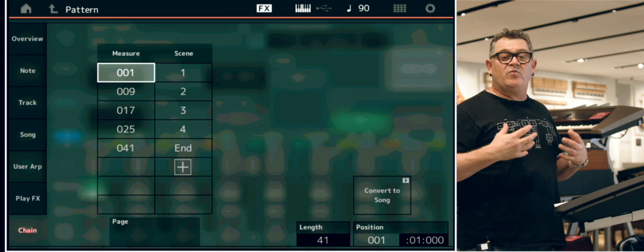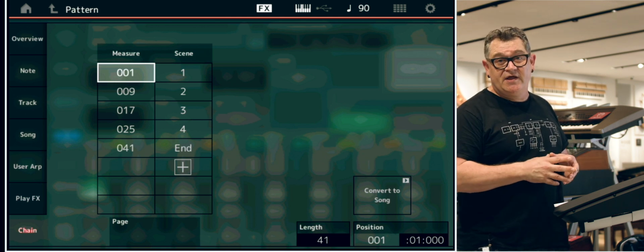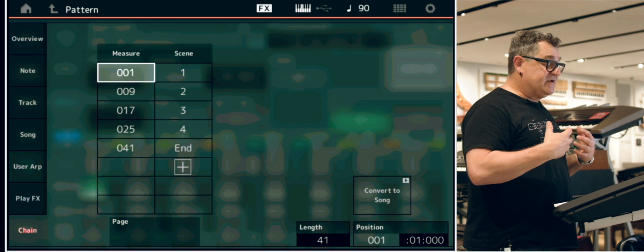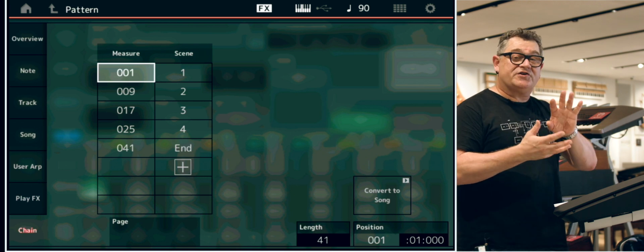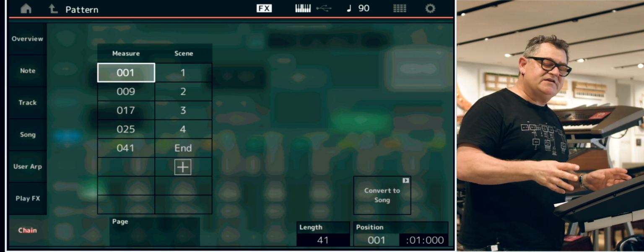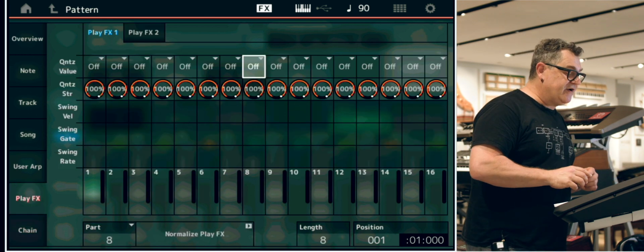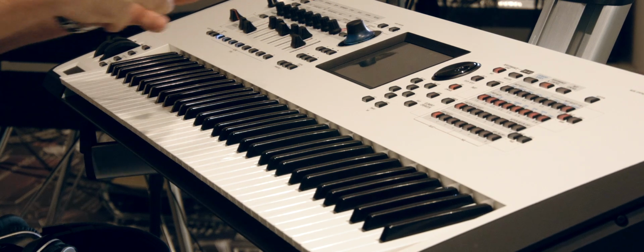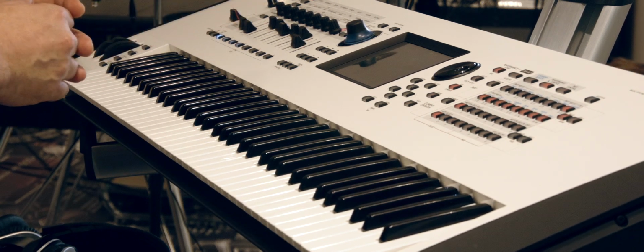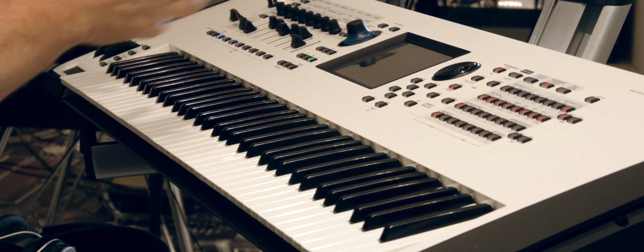That's one thing that we use Montage Connect to do. We can not only save and recall performances, we can also move songs from Montage into the DAW. So let me show you this play effects here, and then I'm going to do a little bit of recording with this instrument to show you just how cool it is. So first of all, I'll start playing here.